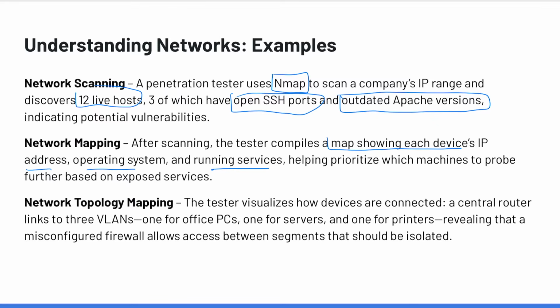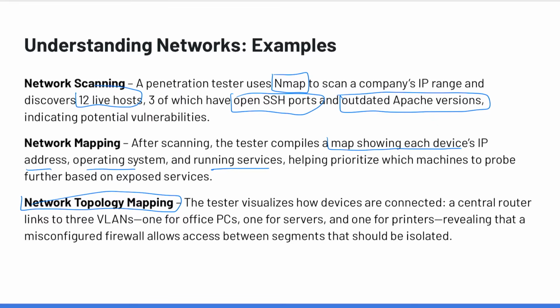And then finally, we have our network topology mapping phase where we're looking at the overall structure of the network. Here we use a piece of software to conduct network topology mapping. And by the way, for all of these different phases, there's specialized software that you could easily download and learn how to use in like 30 minutes. In fact, if you're ever interested, there's an operating system called Kali Linux that is heavily used for penetration testing. It contains all these pieces of software, so it's a great platform for just learning how to hack into computers.